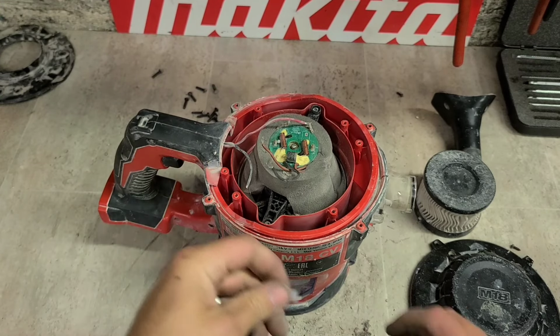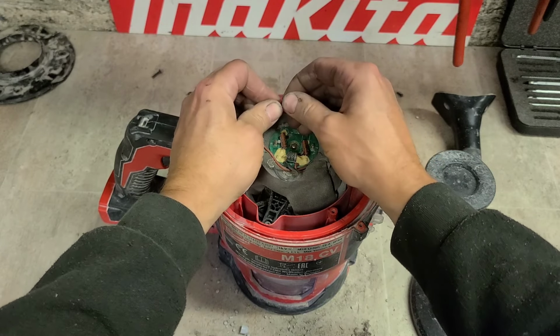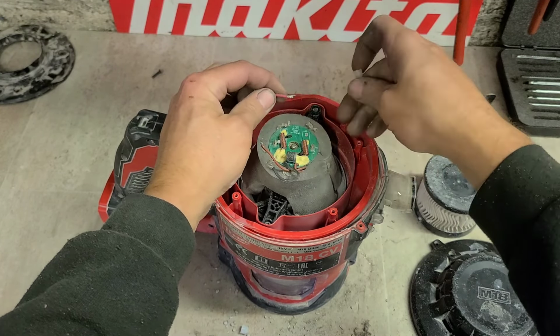No need to actually wire this up again. The motor's gone, it's not going to work. But I will just cover that live lead just in case somebody would put in a battery. That would short out and destroy their battery. So I'll just clamp that so it can't short.